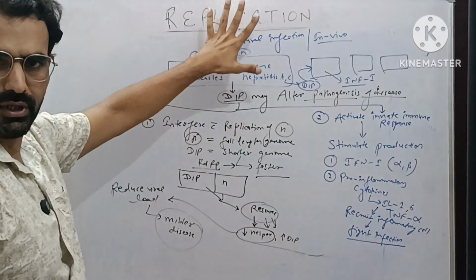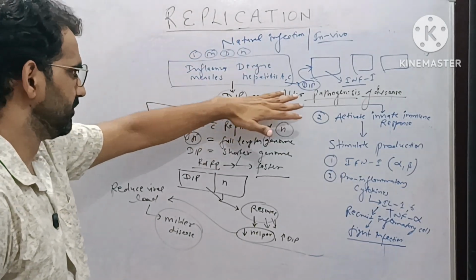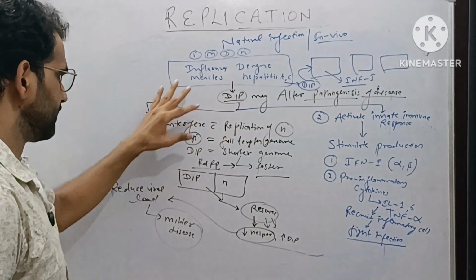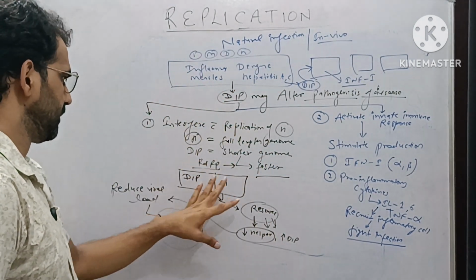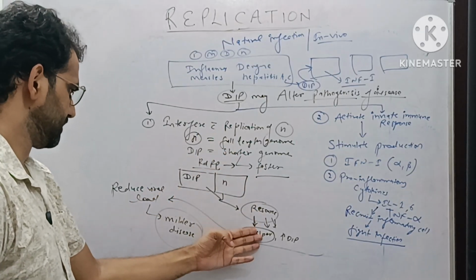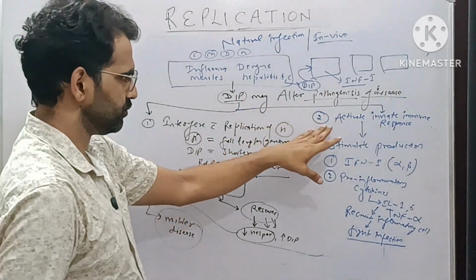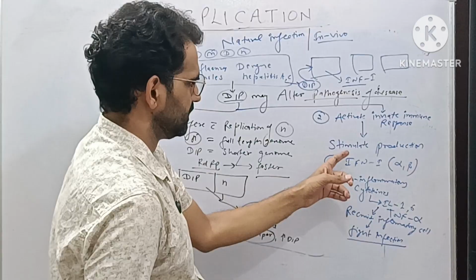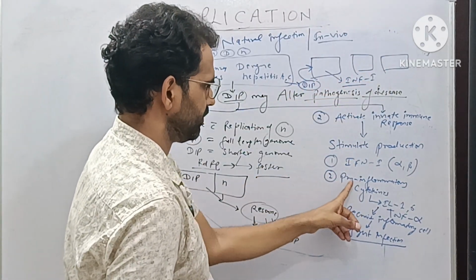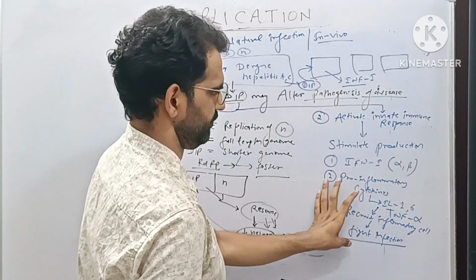So this is the natural infection of these viruses with the cell. What comes out? DIP. DIP will alter the pathogenesis of a disease. First way, they interfere with replication of the helper or normal virus. In this way, they reduce the number of infectious particles and the severity of the disease, so it becomes mild. Number 2, they activate innate immunity: they stimulate the production of interferon from the nearby cells, and pro-inflammatory cytokines, which recruit inflammatory cells to fight the infection.